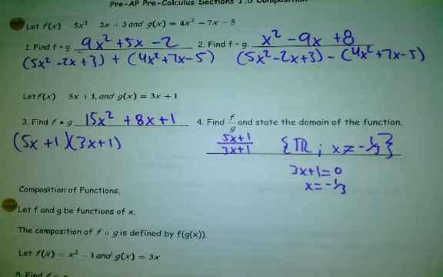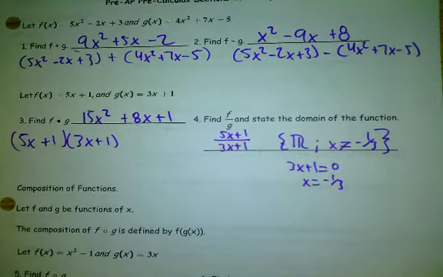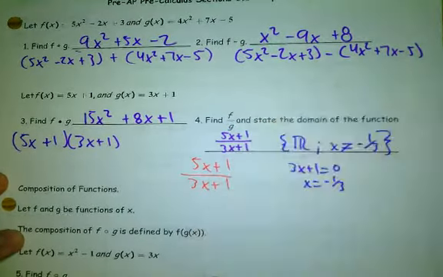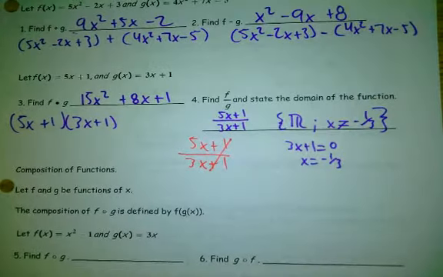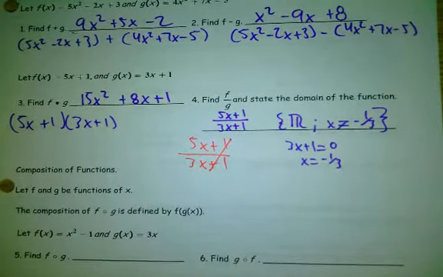Okay? I really need to talk about number 4 because I feel like some of us are trying to do more than we actually can. The number one thing that I see you guys trying to do, I'm going to do it in different colors, I'm even going to do it on red. So this is not what you do. If you have (5x plus 1) over (3x plus 1), I'm seeing a lot of people do this. I have a plus 1 and I have a plus 1, so therefore I'm going to get rid of it. Okay? Now, let's talk about why you can't do that.